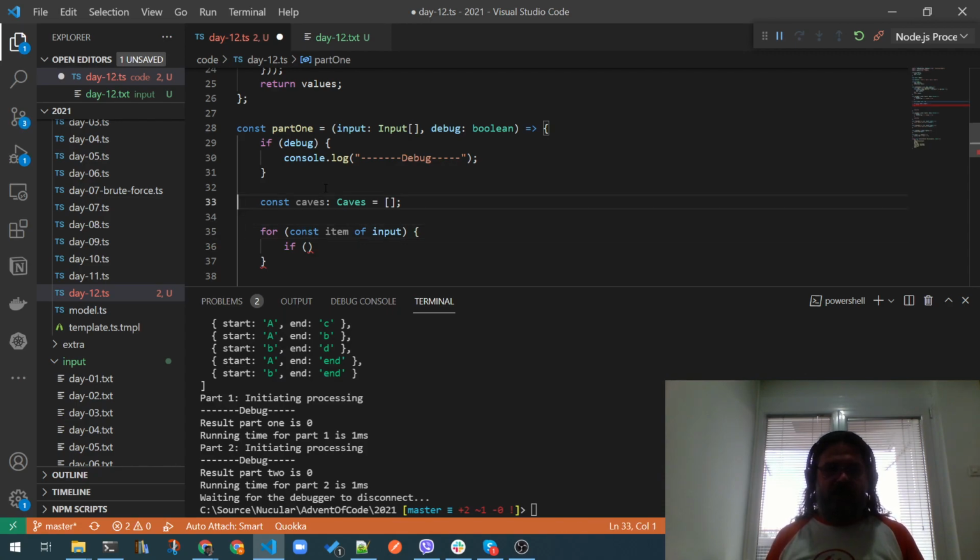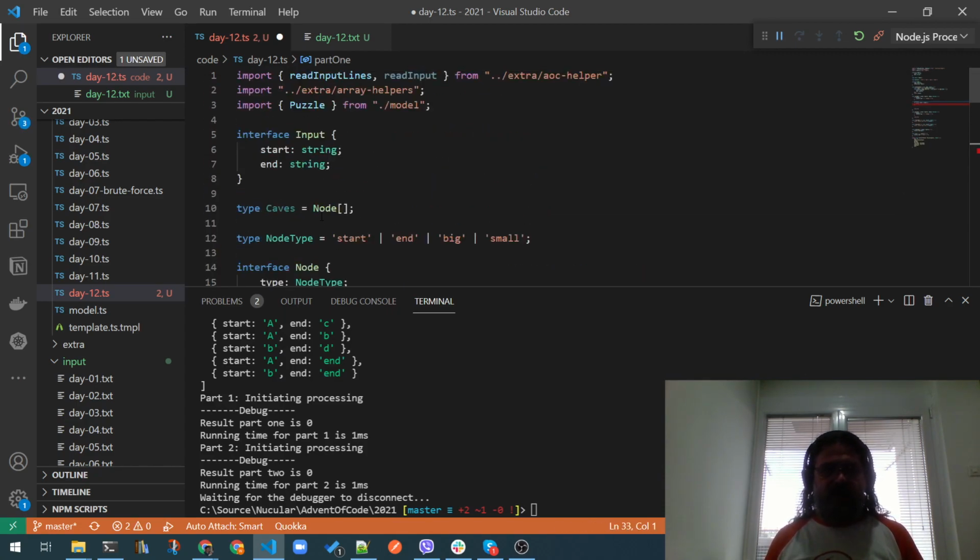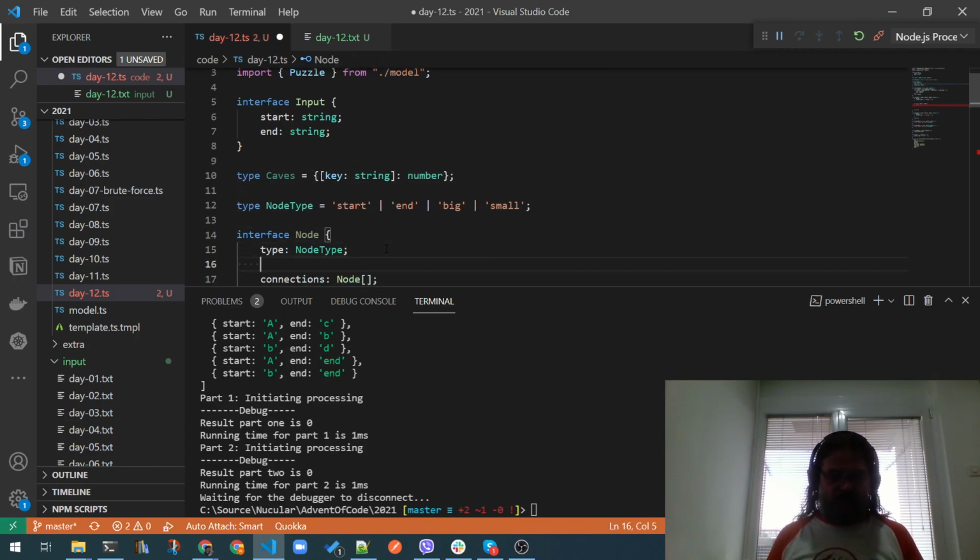No, actually I want the caves to be something else. It's not gonna be an array of nodes, it's gonna be a map of nodes where key is a string, and the node will also have a name, which is a string.